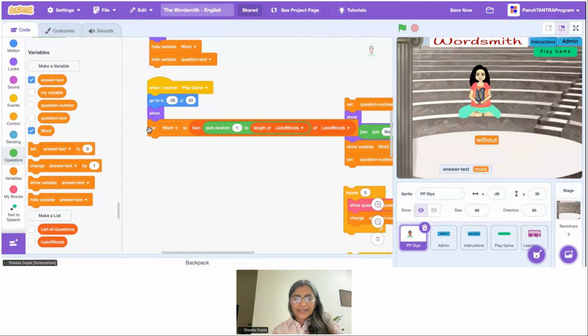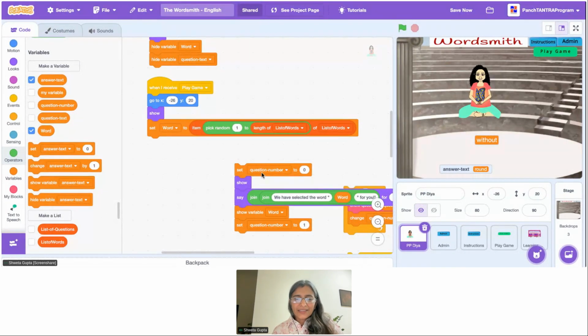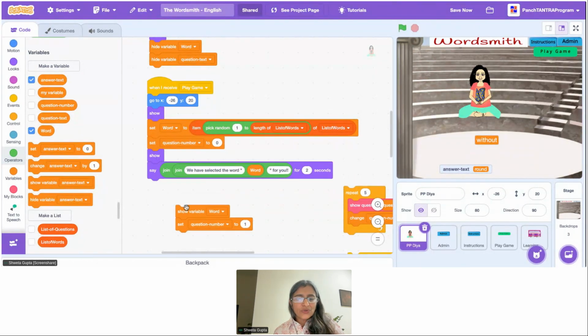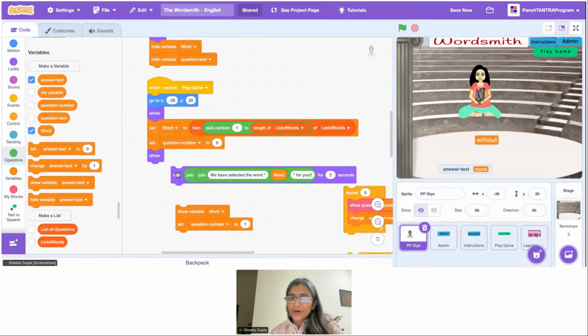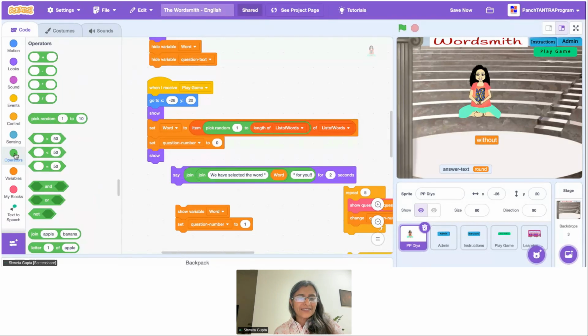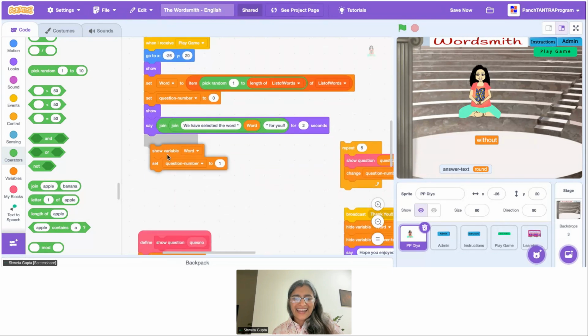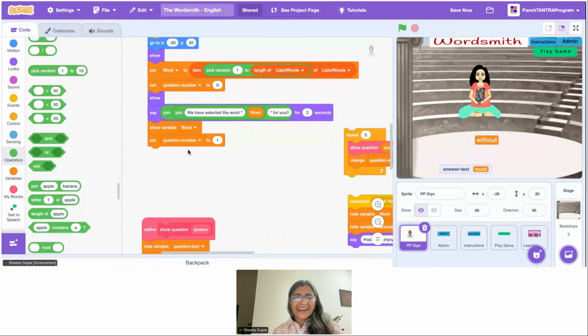So after we have selected the word, we are attaching it here. And now we are starting with the question. Before that, we're just taking a variable saying that you're starting your questions with 0. So we're just setting up the variable. It's not doing anything right now. And then we are going to say which word we have selected. We are using the join operator to say which word we have selected, and whatever word we have selected is in the variable word for you. So if I click on this, it is displaying that we have selected the word without for you. So this is going to be set. It will also show it on the screen, which is already visible, but this is just double making sure that the word is shown. And now we start showing the question.